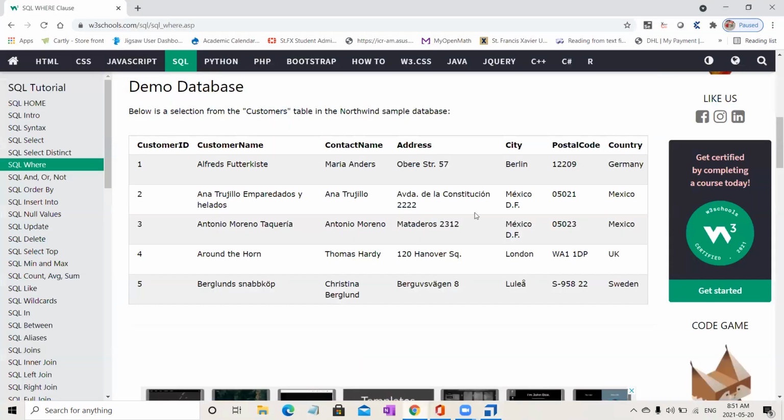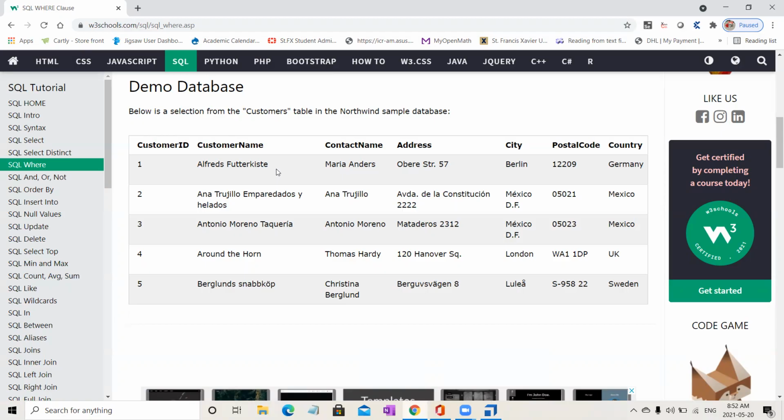Every time I need the customer name. So how many times should I repeat? 5 times. How do you know that? Because of seeing this. It depends on the content of the table, how many rows we have. Yeah, the number of rows minus 1. Am I correct? Yes, Ramya.